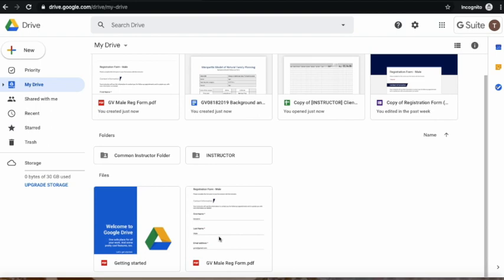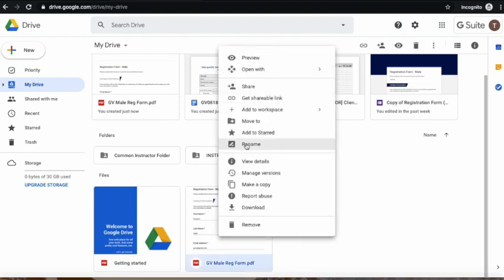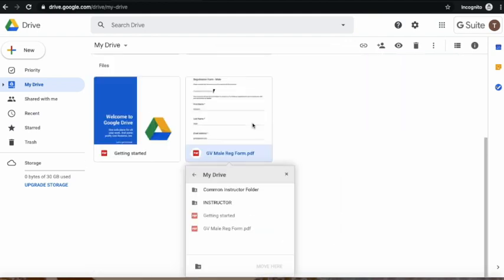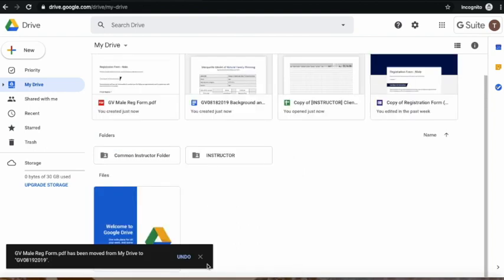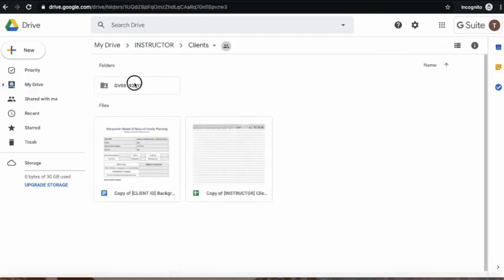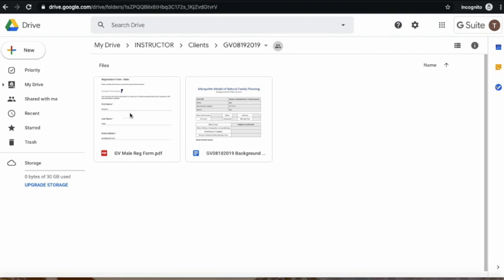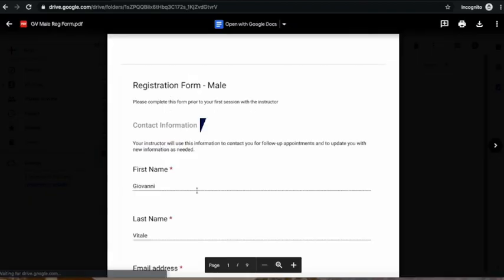So it's hanging out here right now. What I would do is right click on it, hit move to, and then click on instructor folder, and then client folder, and just move it there. And so now it will show up in this folder right here. So then you have all of the registration information right there for you.